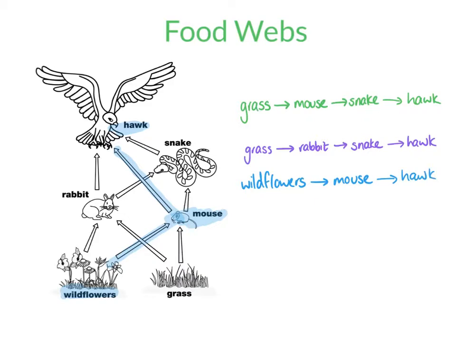So you can see with these food chains that they can have different numbers of organisms in them, but they always start with a producer and they end with a consumer. And that's sometimes called our top level carnivore. And those are just 3 examples. There are more food chains that we could get from this food web. For example, we could go from wildflowers to rabbit to hawk. So essentially you're just simply starting at the bottom and following one set of arrows up to the top consumer.